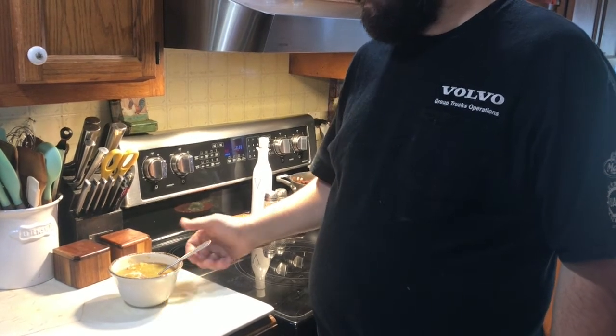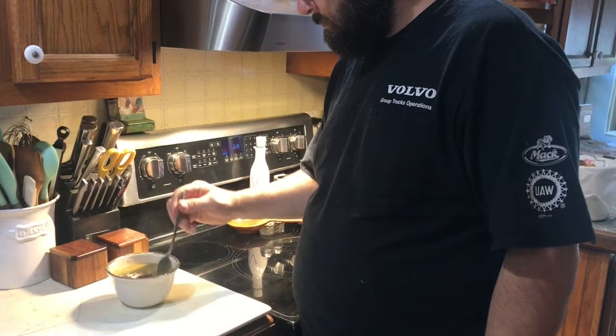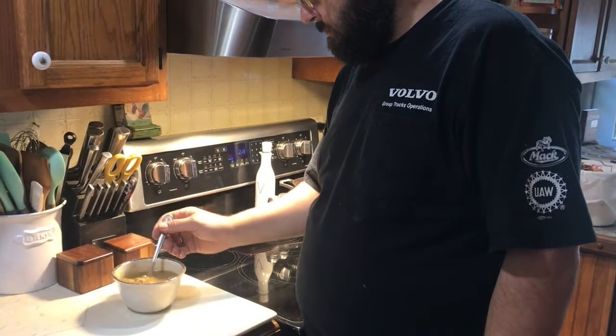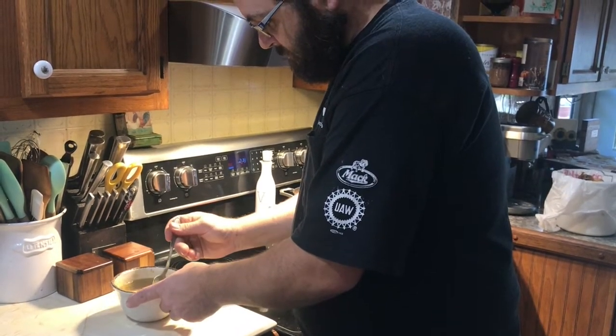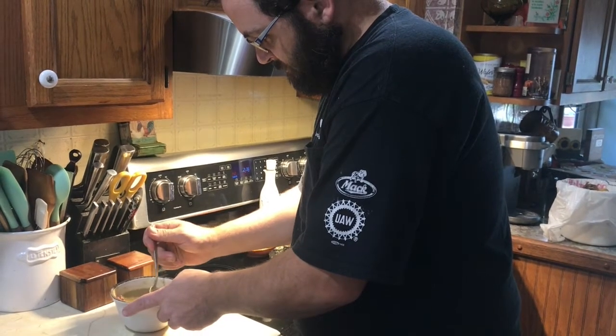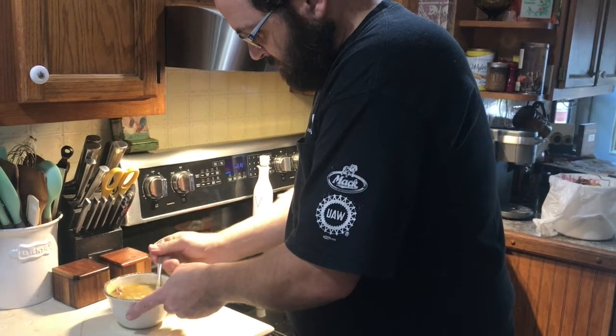Okay, guys. He's going in for a taste test here. Now, you'll notice I didn't put any salt and pepper in to begin with, and that's because depending on how much salt is in the cure that is used, you can get things a little too salty, so it's easier to salt and season that way at the end.